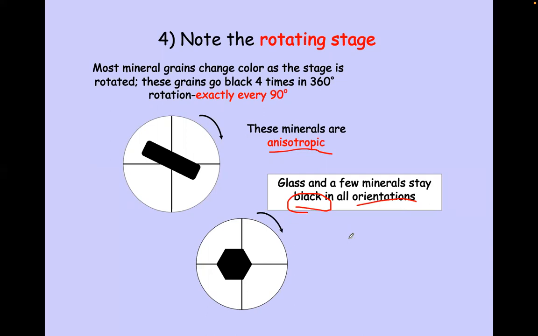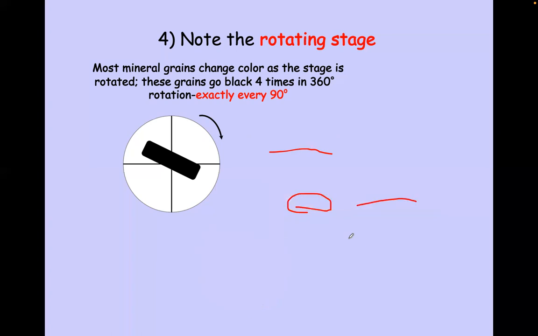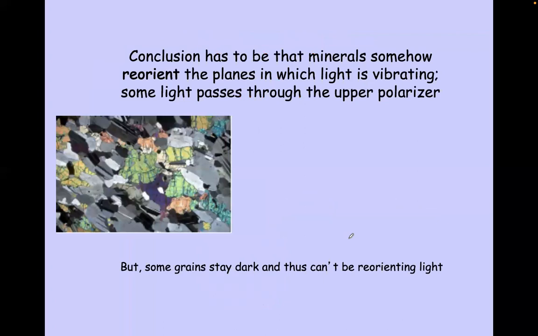Okay, but sometimes most of the minerals remain like this, bright and dark, bright and dark. Here some are dark, but this dark may be the dark position of this particular mineral. We don't know. We have to see by rotating the stage. But in some cases, maybe this mineral is always black. In that case, it never allows light to pass through the second polarizer, cross polarized light. So such minerals are called isotropic, but the other minerals are called anisotropic.